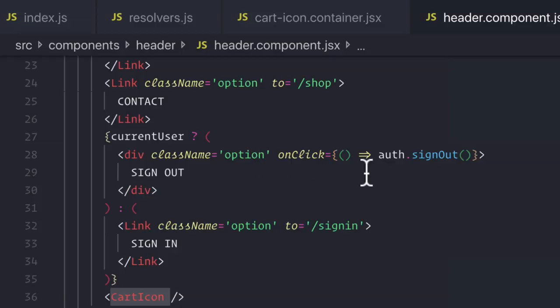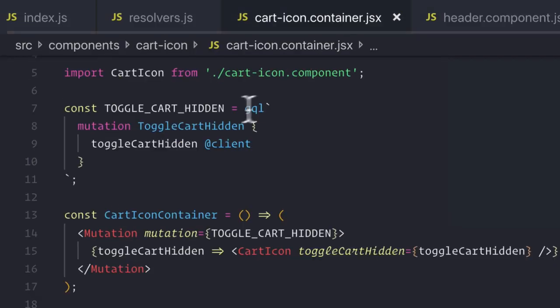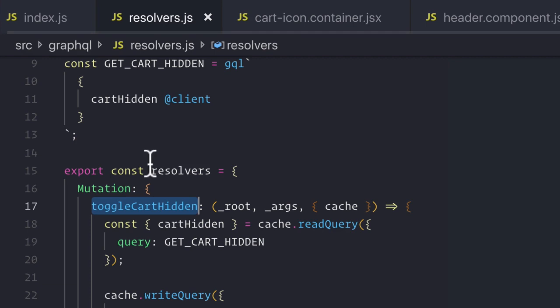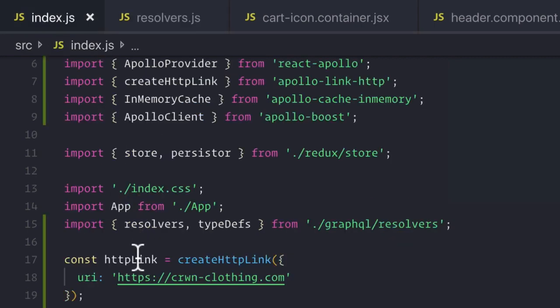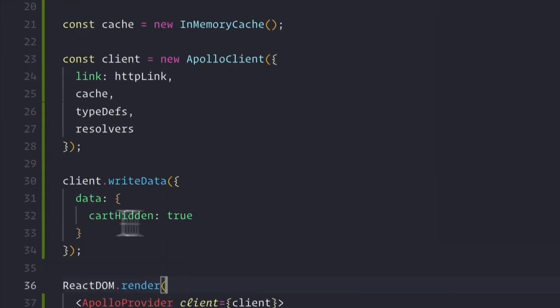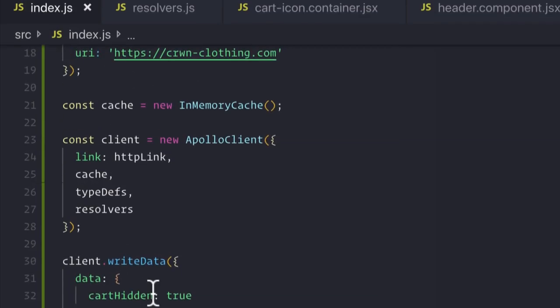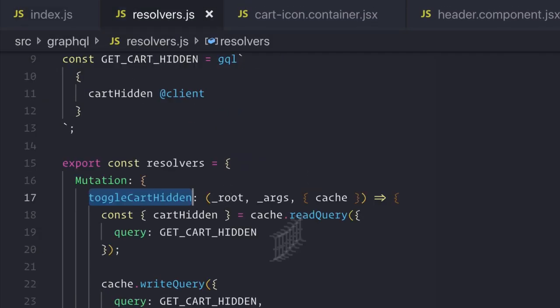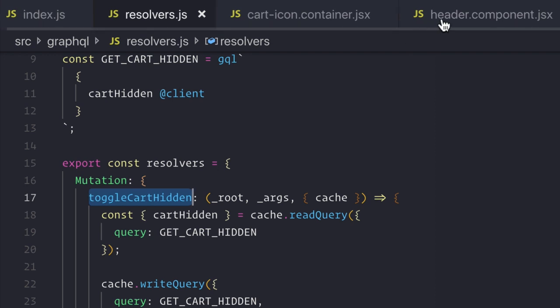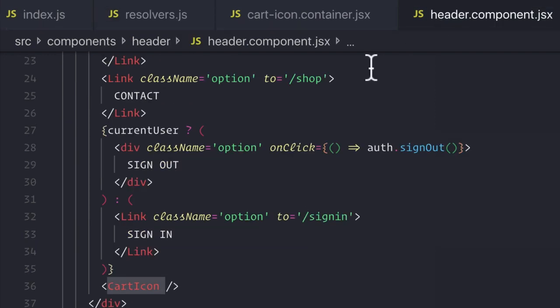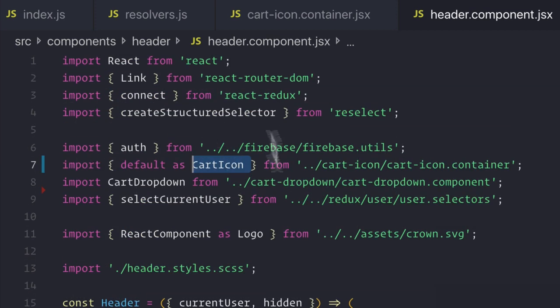So every time we fire off our mutation, it will update our actual value, right? The one that we've set right here inside of our initial write data. Then whenever that value updates, all of our containers will refresh because they're listening for that value, right? Anything that's pulled that cart hidden value into their components will end up re-rendering.